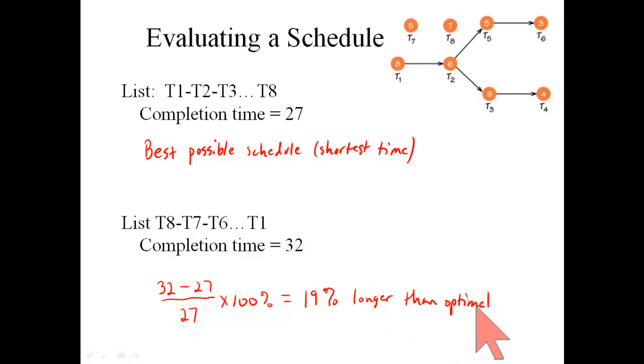You ask yourself, well, would that be good enough? If this is what we came up with first, would that be good enough? Maybe, maybe not. I mean, it's not terrible. It's not like it takes 3 times as long as what our best possible solution could be done. But in a competitive business like the airline industry, if Delta, for example, were using 19% more turnaround time at a gate than another airline, that in itself would probably not be a good thing for Delta, because the airline industry is very competitive in terms of profit margin.